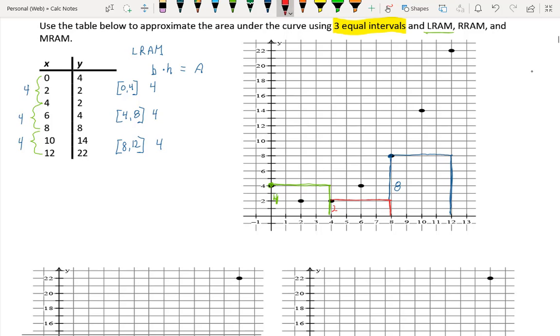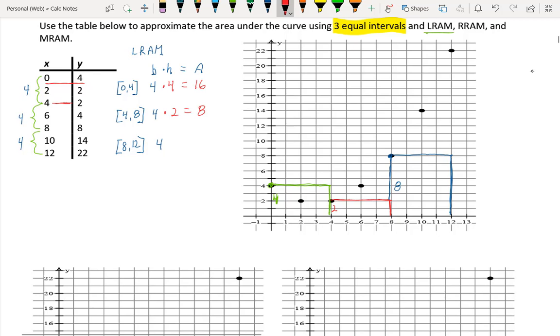So if I look at this first rectangle, the one on the left here, it has a height of 4. Well, how do I know that? Because if I look at the left-hand endpoint right here, it's at (0, 4). The 4 represents the height, that y value. So this would be 4 times 4, so that's going to be 16. The second rectangle has a base of 4, and notice the height there is 2. So 4 and 2 go together. That's the height of that red rectangle. So this one's 4 times 2. That's going to give me 8.